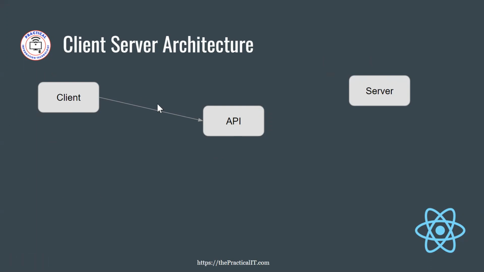In a typical Google search, for example, when you go to google.com and type in your search phrase, you are on the client side, and through the API, or application program interface, you send your request. Let's say you want to learn more about React.js, and you type React.js in your browser, which is the client. Your browser goes through the API and passes the request over to the Google server. Once the Google server gets the request, it populates and sends back your data, and the data is displayed on your client.